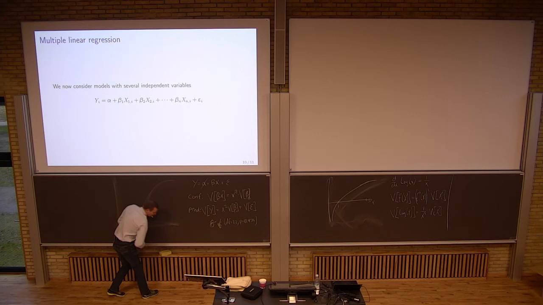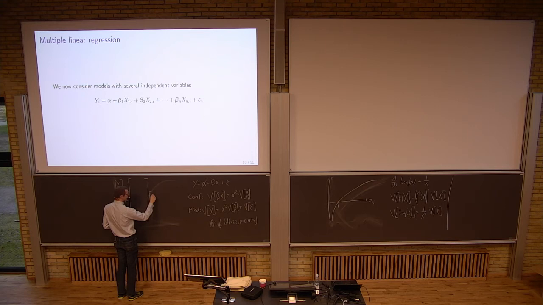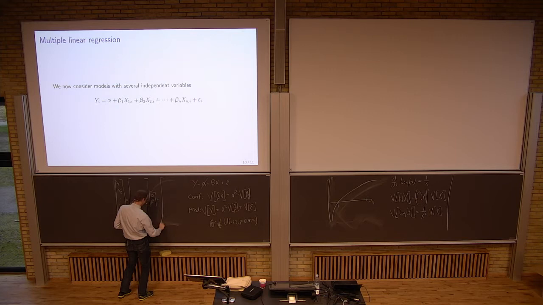When you fit a simple linear regression model, you write it all in matrix-vector form. So you take all your observations, y1, y2, down to yn, and that's equal to something. Then we have the parameters here, alpha and beta, plus a vector that contains all the residuals, epsilon1, epsilon2, epsilon n, and the ones in between.